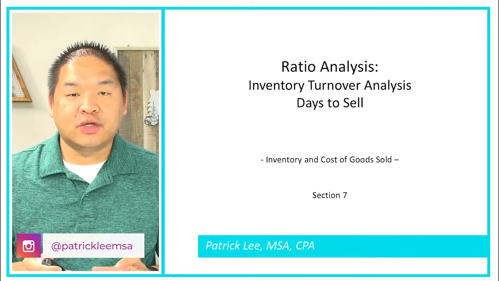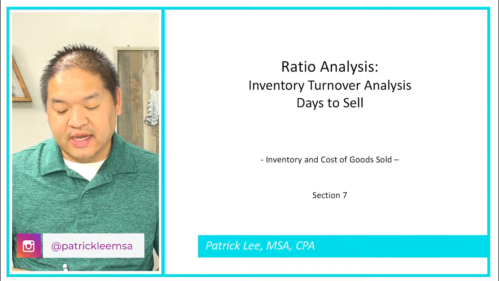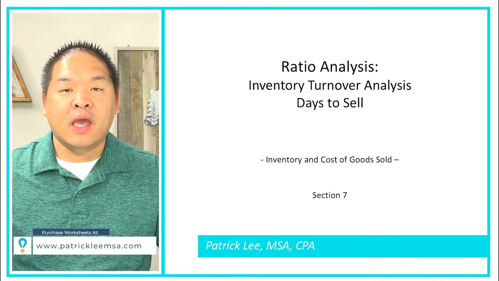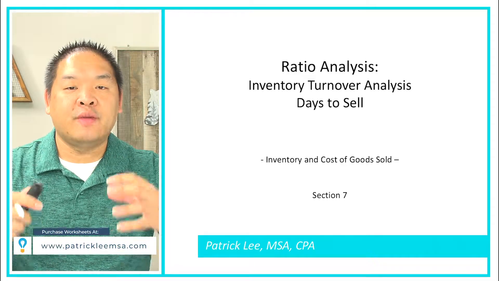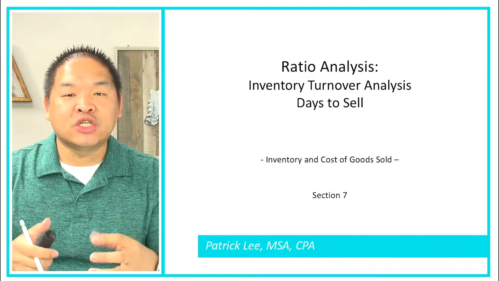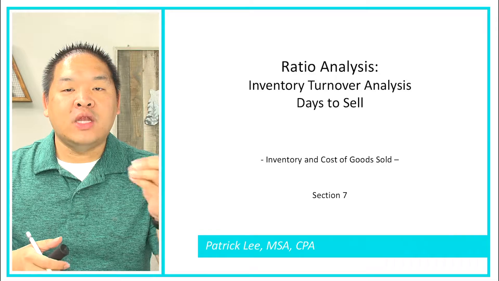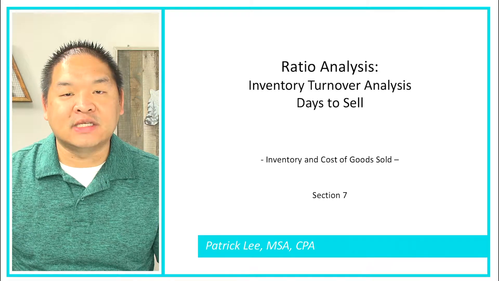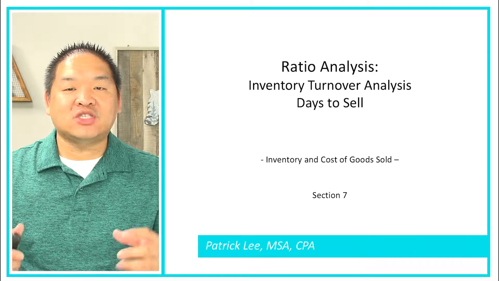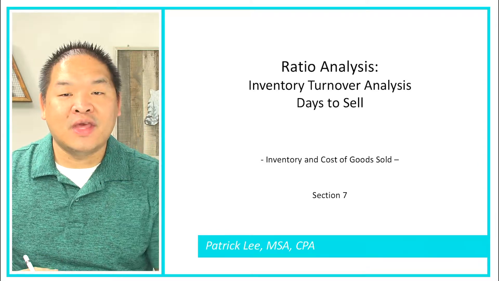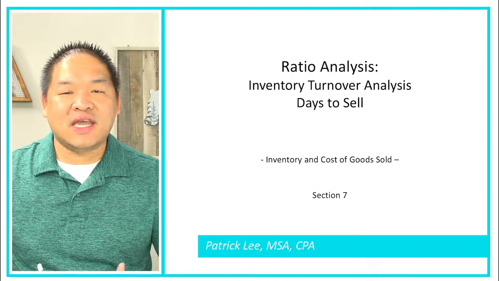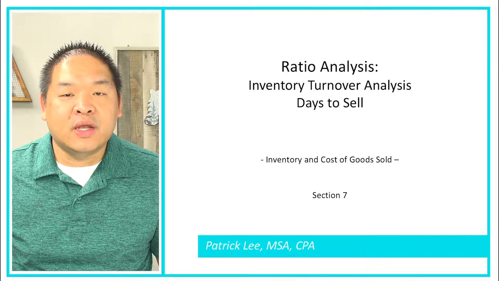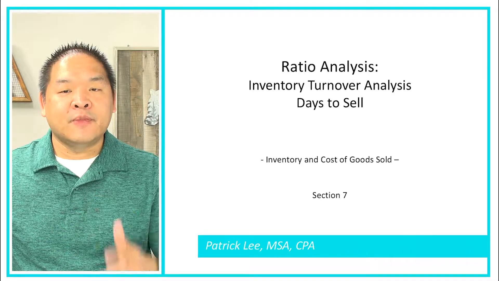In this lesson we're going to be looking at some ratio analysis, specifically inventory turnover analysis. In this section we've been talking about inventory and cost of goods sold, and we know that when we have inventory we're actually tying up all of our cash to that inventory. Cash is king — in personal finances we want to make sure that we have cash, so if our cash is tied up in inventory that's not necessarily a good thing. This ratio helps us understand in a number sense what we're doing with our inventory.